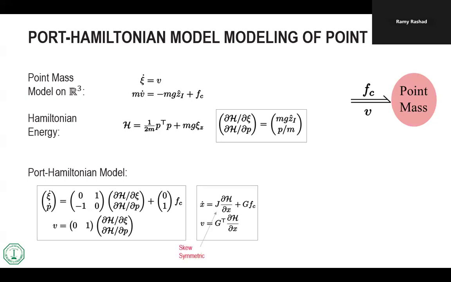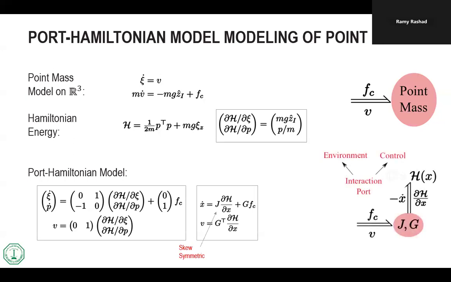Of course, it might be more difficult in general. In this simple example, J is always skew-symmetric and G is just the input map. There's no damping here, so we don't have the R matrix. But in general, J can be a function of x, R can be a function of x, and G can be a function of x. It doesn't change the structure, and it doesn't change the energy balance, as we're going to see today, inshallah. This is very powerful. Even when working with highly nonlinear systems, it will be very easy to do analysis, as you're going to see in today's lecture, inshallah.